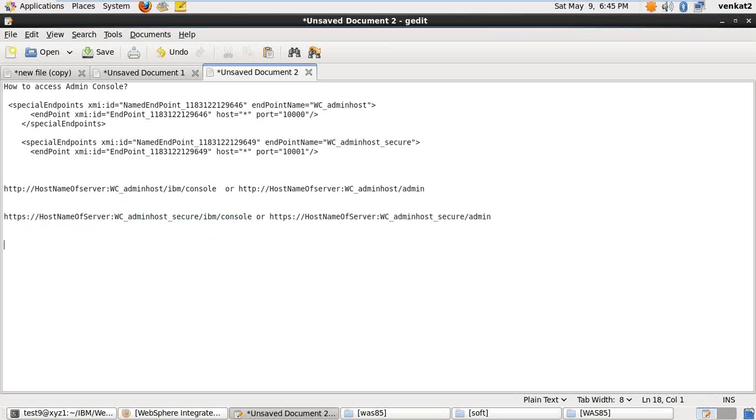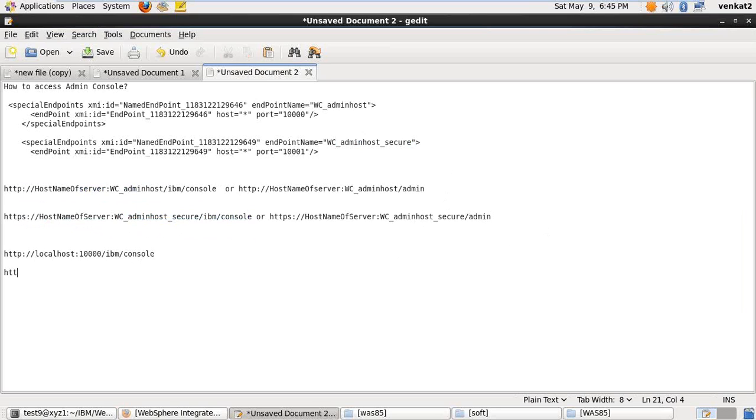Okay. So in our case the syntax is HTTP, host name is localhost, and port number is 10,000, and IBM /console.